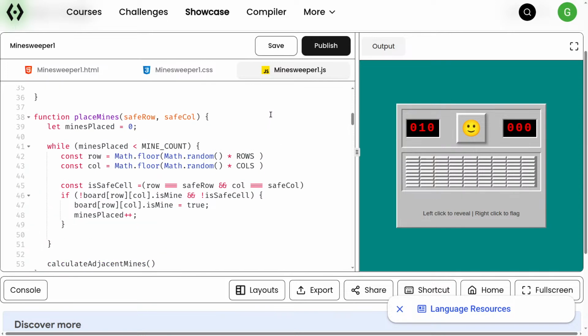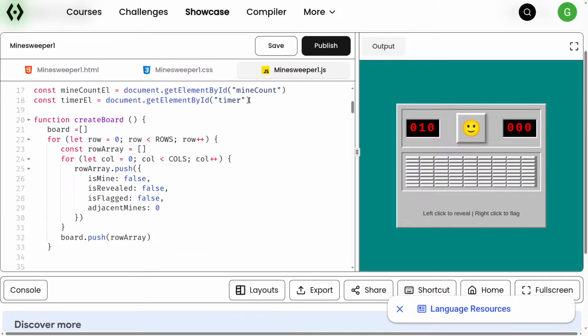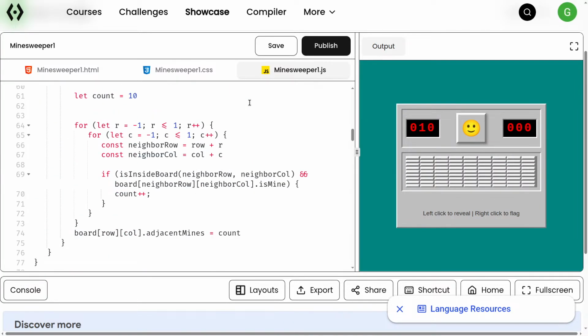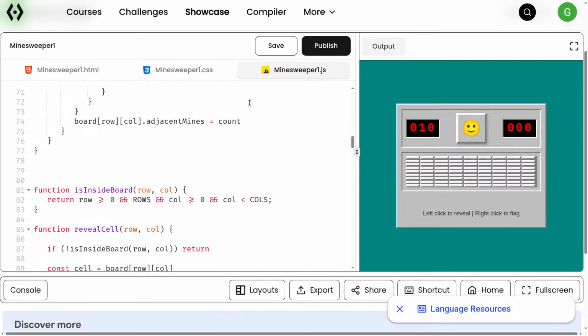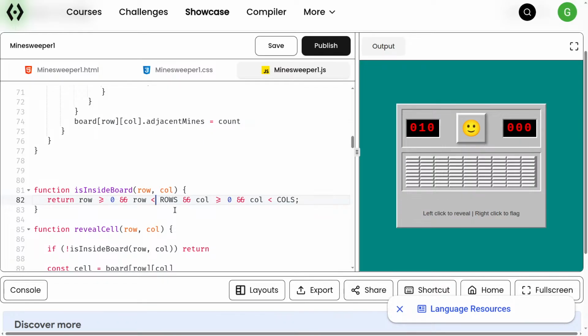So I'm going through the code here. This seems to be fine. Okay, we'll go through the things. Let's see the easiest one, if I missed somewhere here. So we have upper bound. Oh, okay, that's interesting. The rows, I forgot row here. So row is less than rows, right?